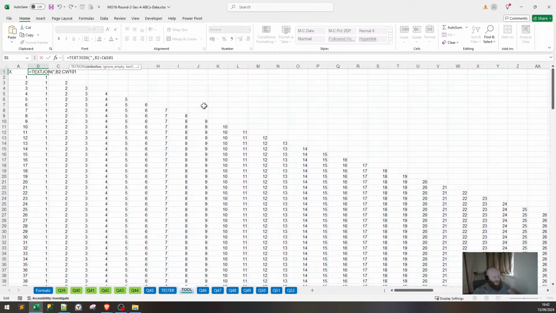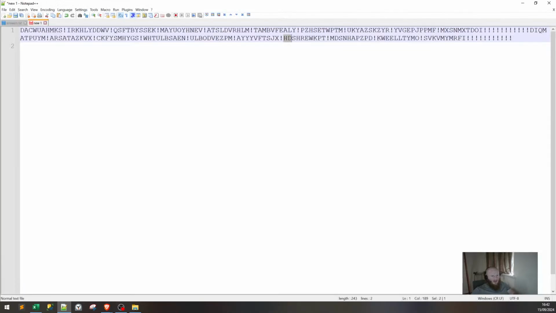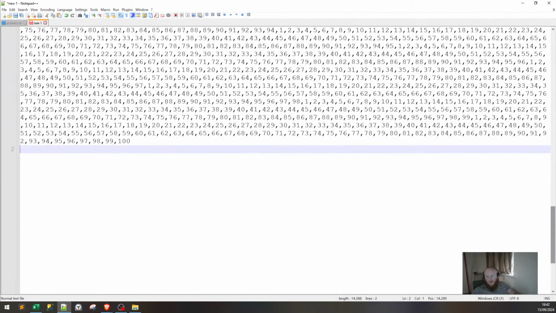Delimiter, comma, and then ignore empty. True. Yeah, I want to ignore empty. Close bracket. Hopefully, I'm going to pop this into a Word notepad. See what number it is. It's big. It's big. Has it been truncated though?